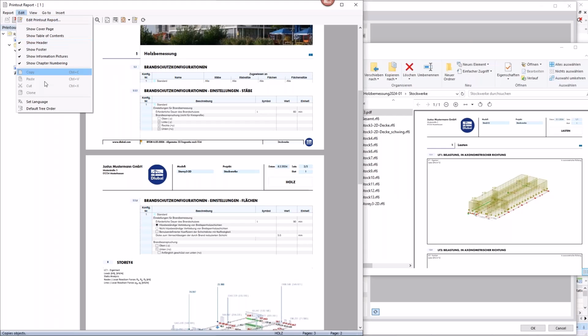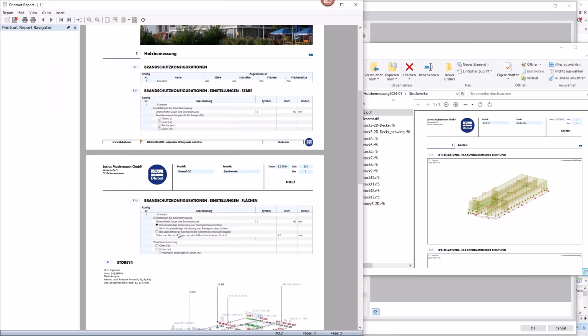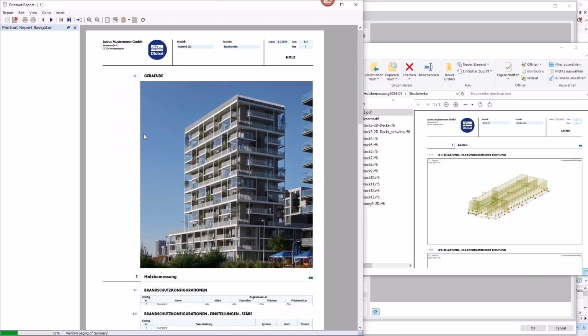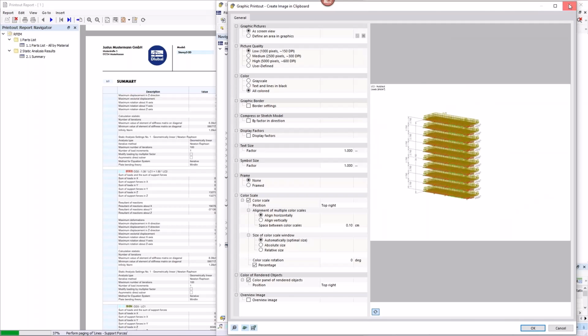Once again, so we probably should change the language into English. Okay, but this is also possible, similar to the software. It's also possible to change the language. Okay. So here you see, now it's there, and we have the language in English. So that's also possible.